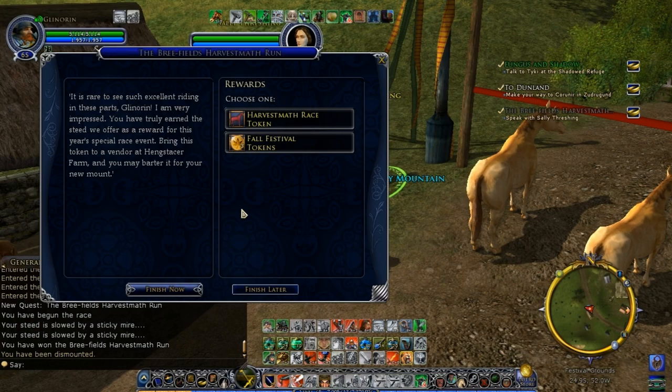What can I do for you? It is rare to see such excellent riding in these parts, Glinorin, and I am very impressed. You have truly earned the steed we offer as a reward for this year's special race event. Bring this token to a vendor at Hingstasa Farm, and you may barter it for your new mount.